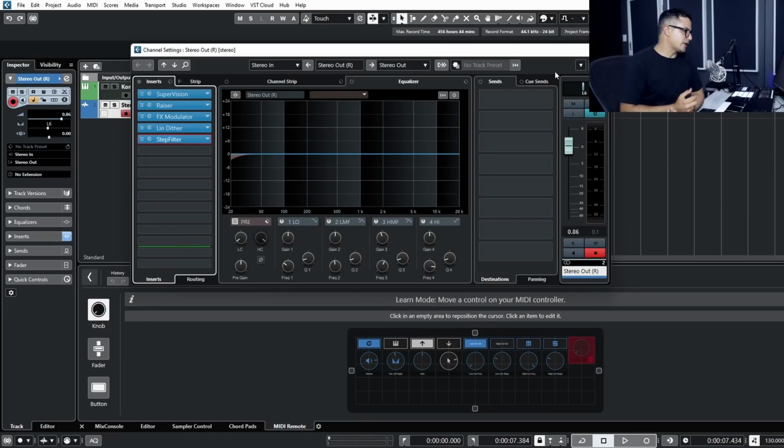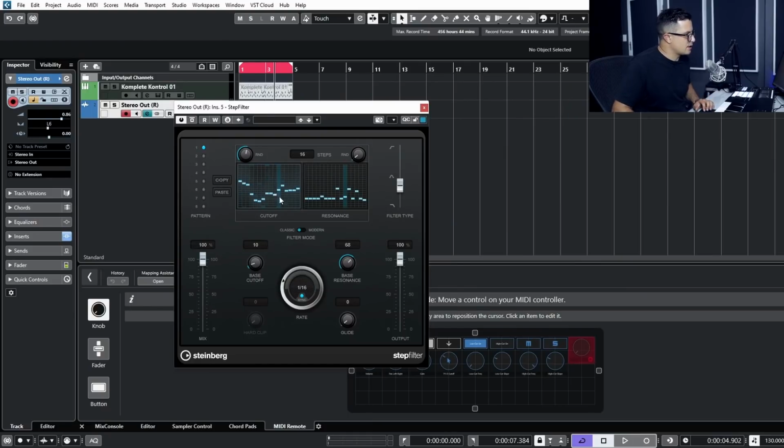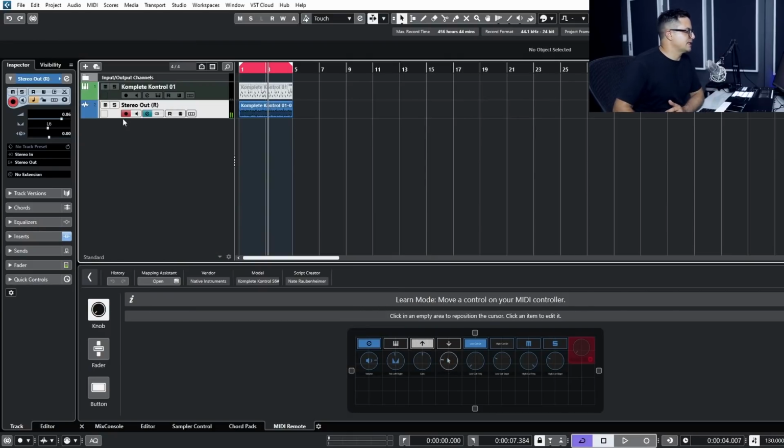Right, so the second thing I want to look at is new plugins. There's always a bunch of new plugins that get added with each Cubase update. This one's no different. There's a number of them that have just been brought up to speed with the UI. Stuff like step filter has been given a new interface and a few extra controls now. There's also a randomize function in this. So you can dial in a pattern and then randomize these amounts as well to get fairly organic filter sweeps going on. So a few little minor adjustments to certain plugins like that.